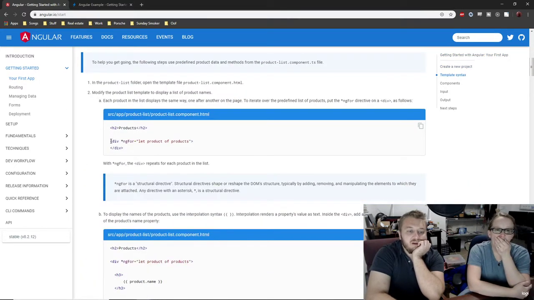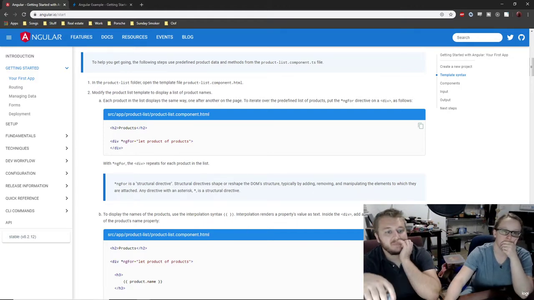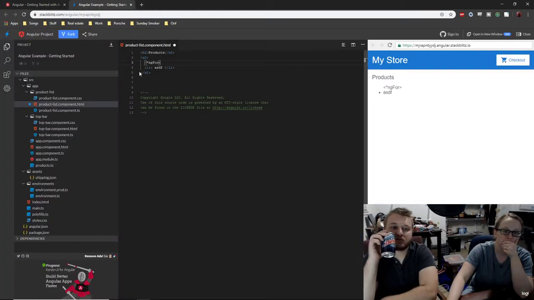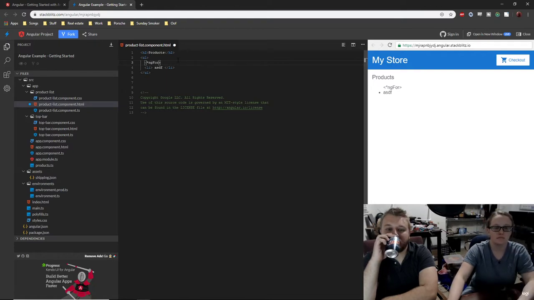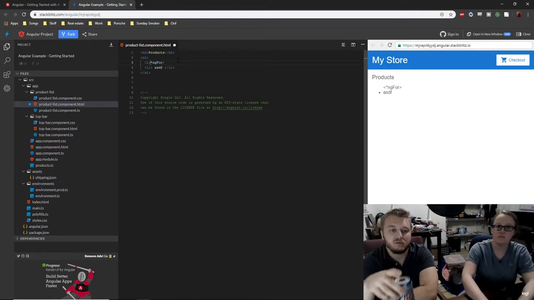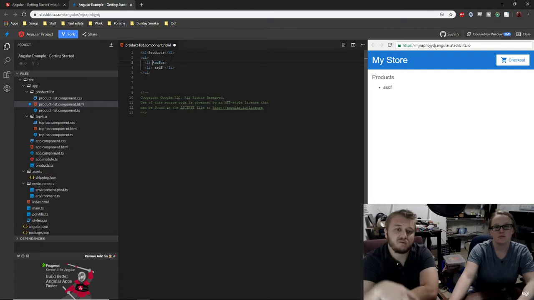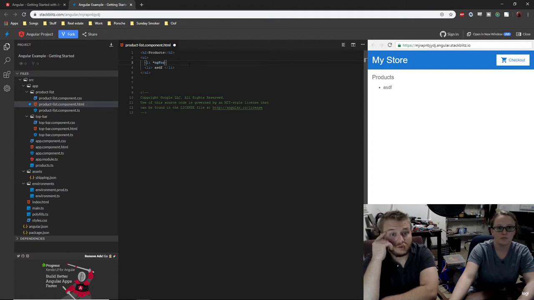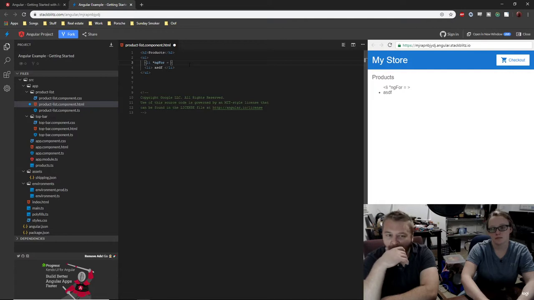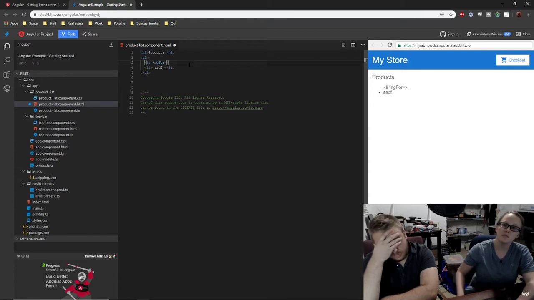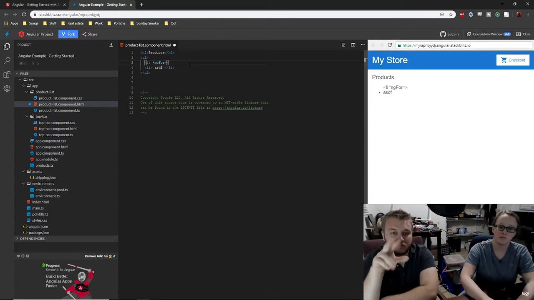Yeah, okay, so you have to make it like a div tag. And you actually probably don't want to make it a div, you'll want to make it an li. So you're saying I'm going to have a list item, and then ngFor equals, I think they have to be quotes.